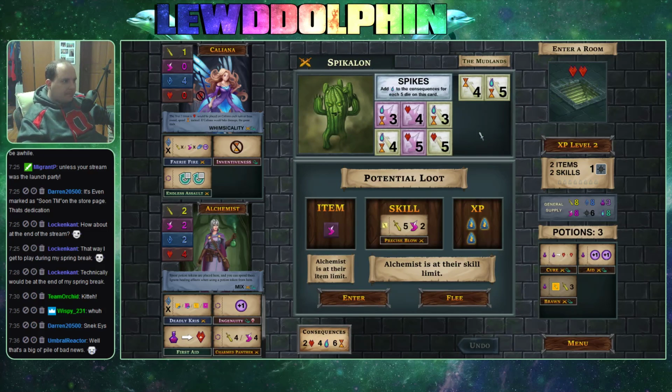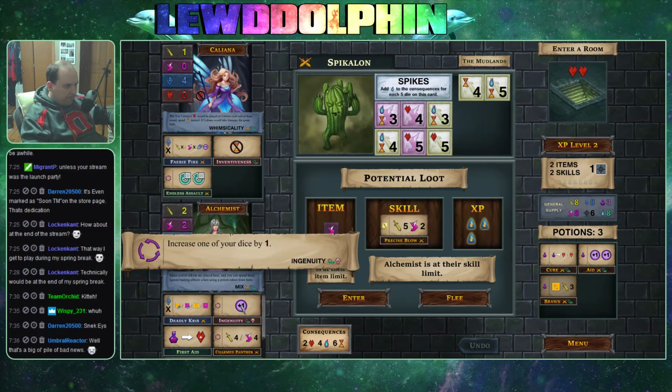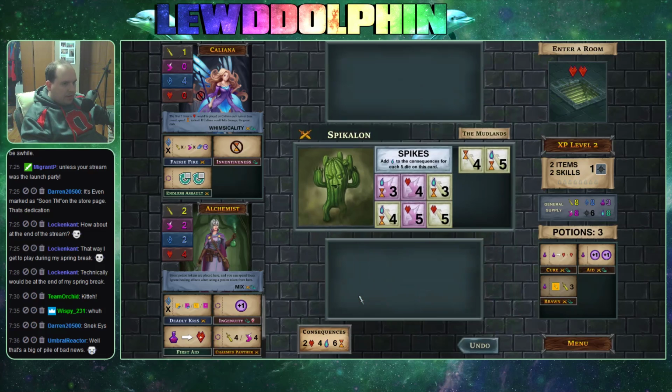Alright, Spike-a-lon. Spikes. Add poison to the consequences for each 5 die on this card. There's no mana here, so this is going to be a bit risky. We do have 3 strength and 2 agilities, which means we need 2 more strength and 1 more agility to fully cover the board, but Deadly Chris and Fairy Fire, Charmed Panther, Clever Smash, we might be fine. Let's risk it for a biscuit. We also have Brawn. So the mana rolls are only really going to influence Fairy Fire or Deadly Chris or Heroics.